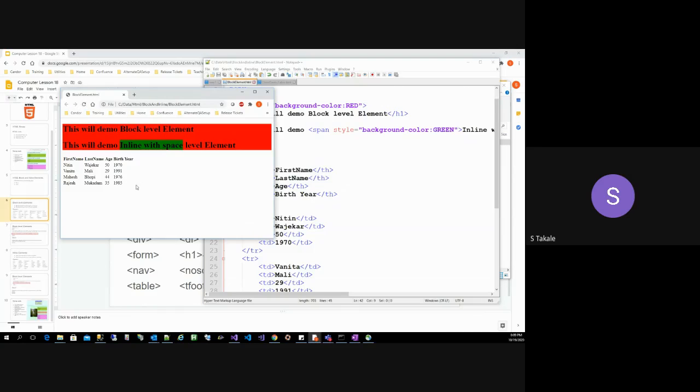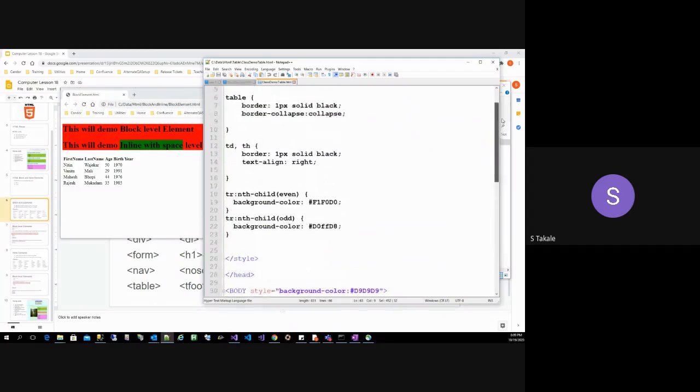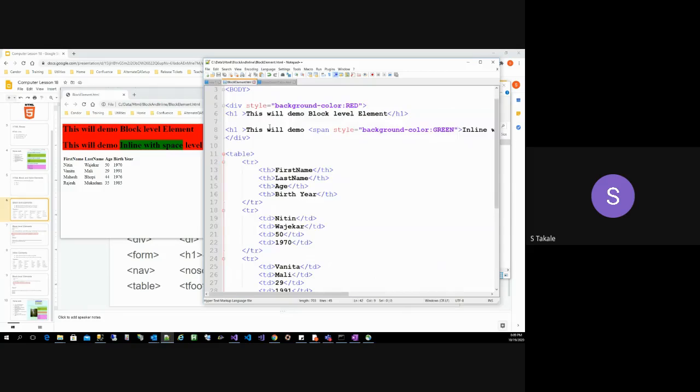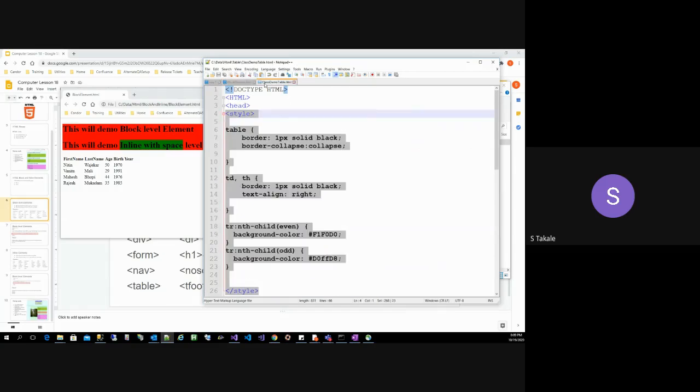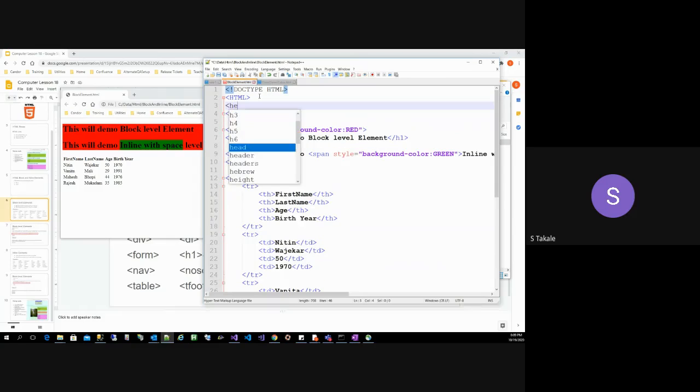So this is the table. We didn't have the styles, maybe we want to copy the styles too. Styles are under the head element.